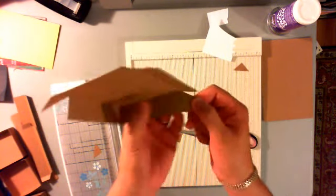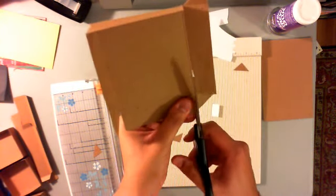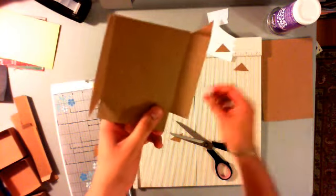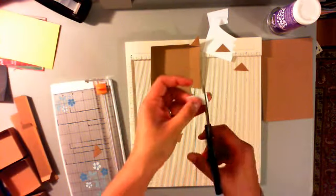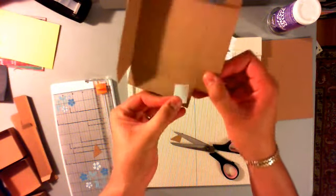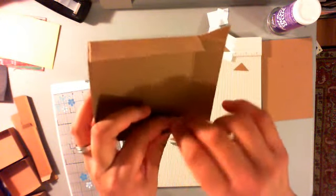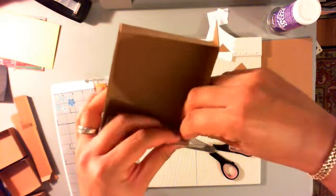Let's say this is your hinge, and basically you would have no tab here. Actually, let me do this one since it's flat. Have no tab there. So you would connect your hinge to the inside, bring it up, and then open it up and connect to the other side.